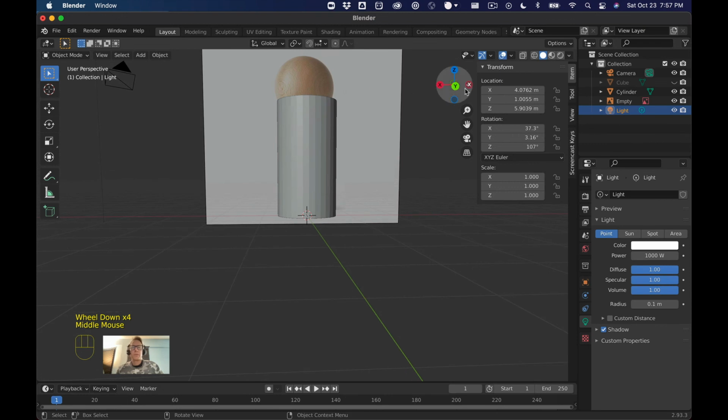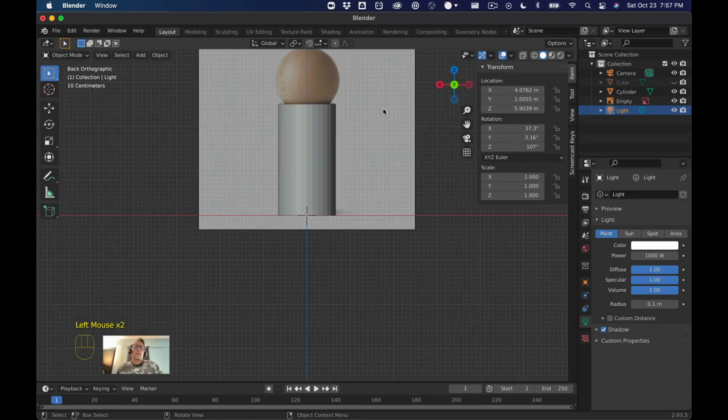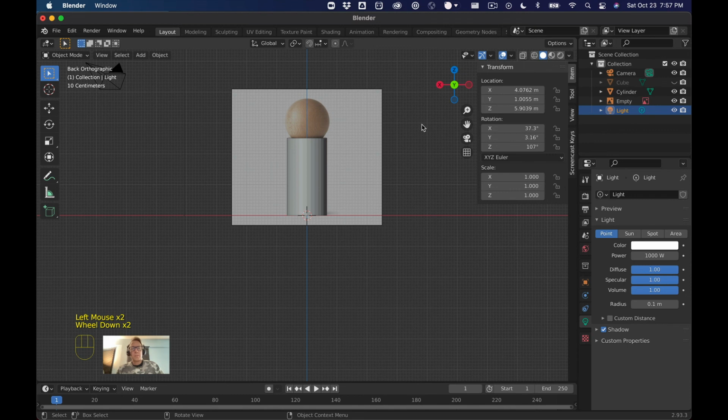Anyway, hope that was helpful. I use this a lot. It's really a great way to use an image as a starting point to model out products or anything else that you might want to model.